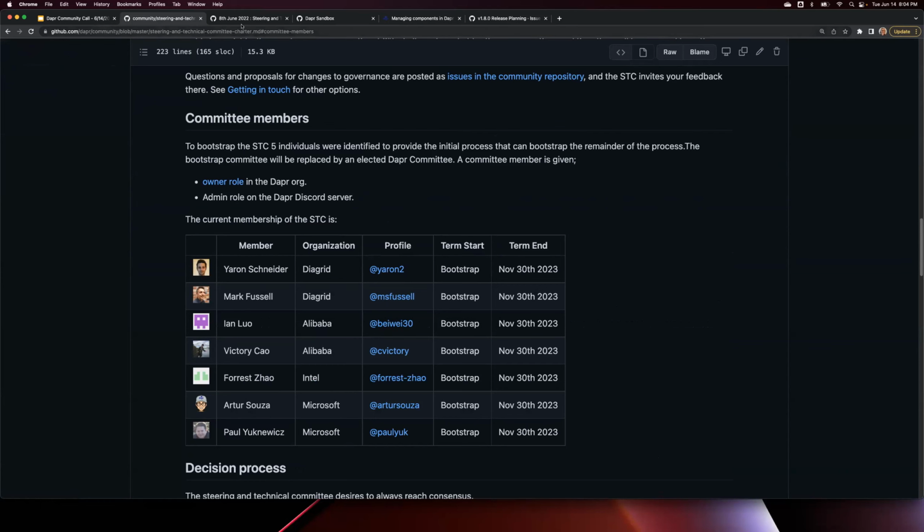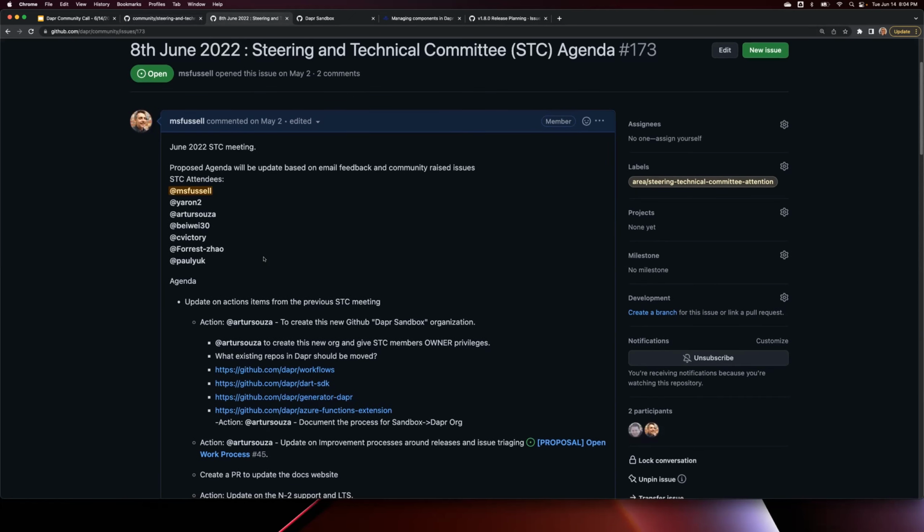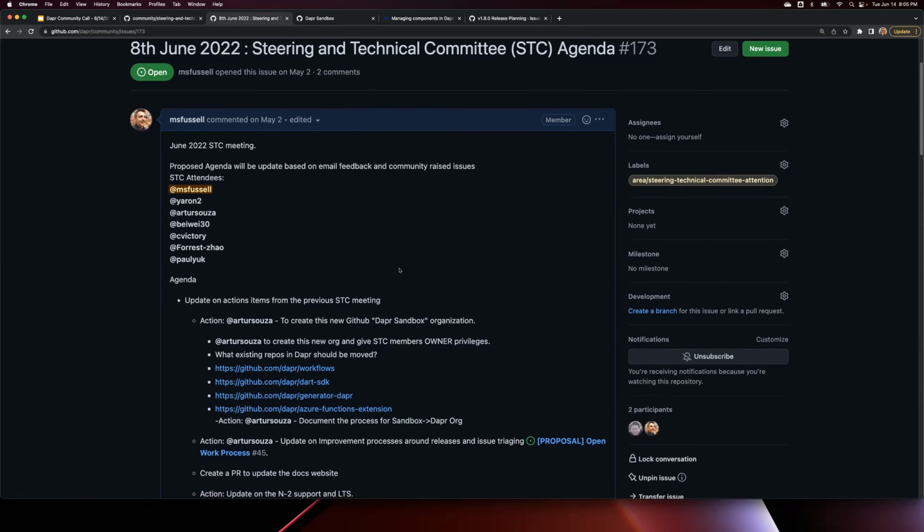And each month we meet, we raise various topics, and you can see the actual topics that get raised in the agenda items that get raised as part of issues. So feel free to read these. They're very open. If there are particular topics that you want to hear about or particular questions you think the steering committee is responsible for, particularly in terms of the larger direction and bigger decision-making across the project, feel free to raise an issue and put it into the community repo and mark it for attention to the steering and technical committee. I suggest that you do read the charter of the technical committee because it goes into a lot of detail about what the responsibilities are.